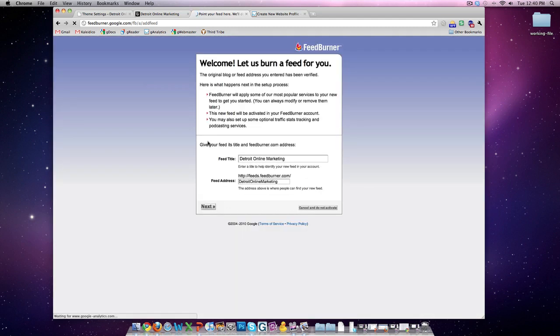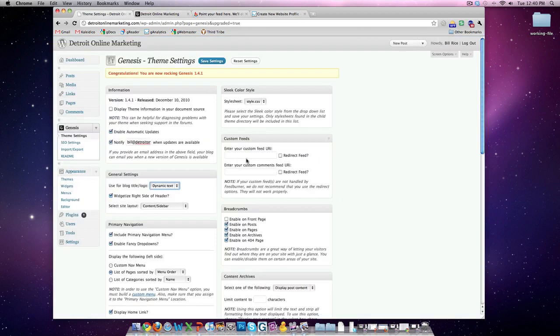And it's going to do all of its Google thing, and there's a lot of things to set up inside of here later. I just leave it as default, but there's a lot of things you can do to optimize this. I might take you through it, just depending on how much time we have here. So I'm going to go back, and I'm going to put this in here.